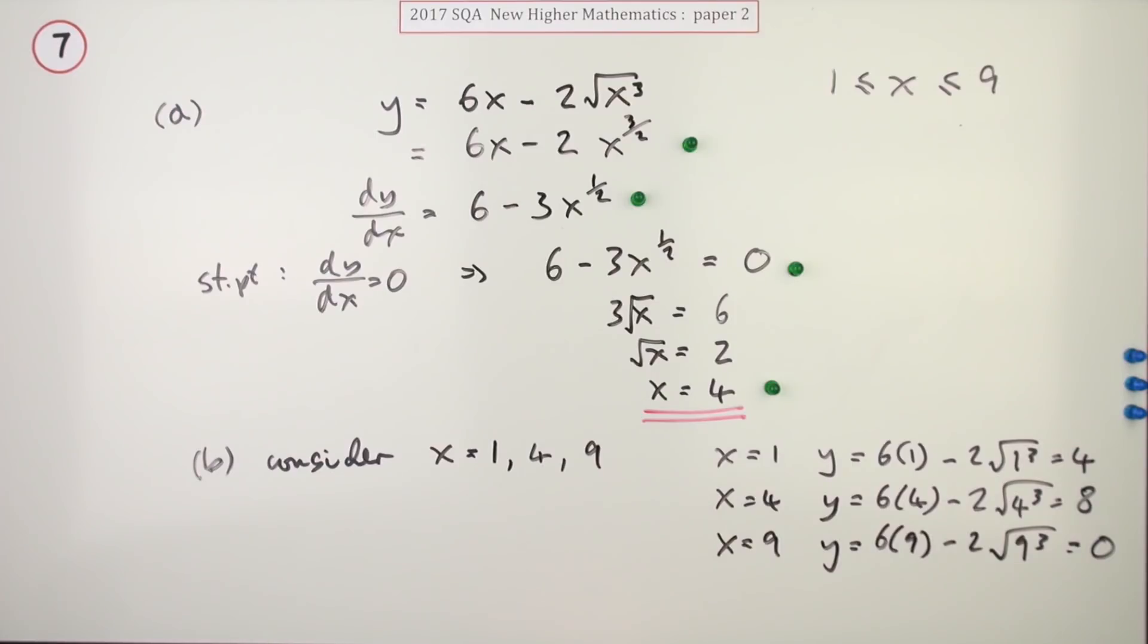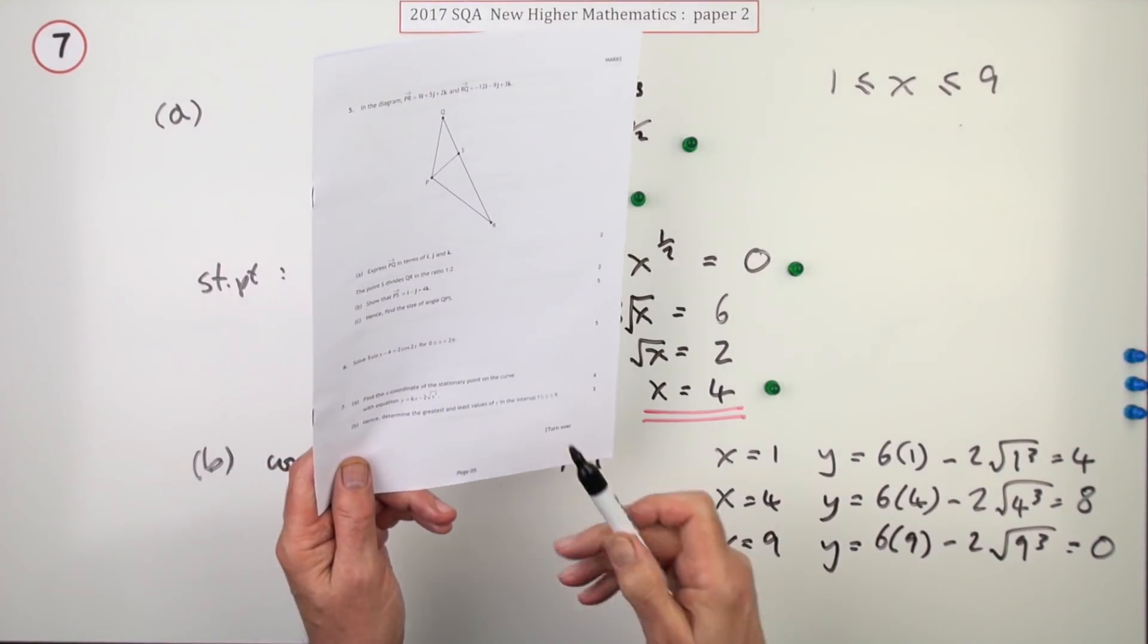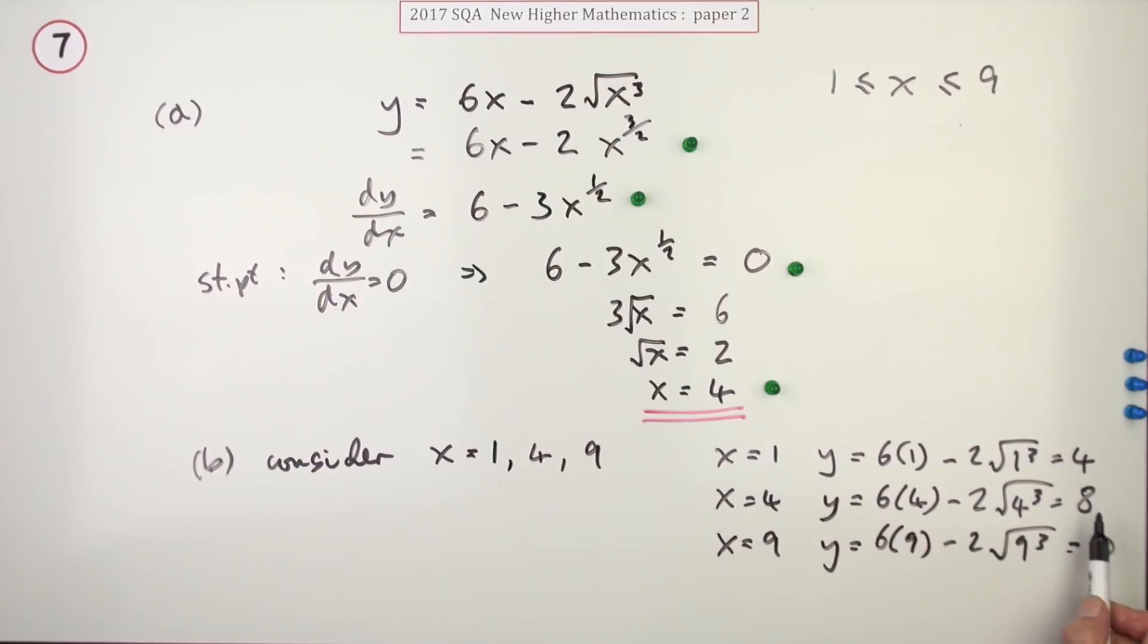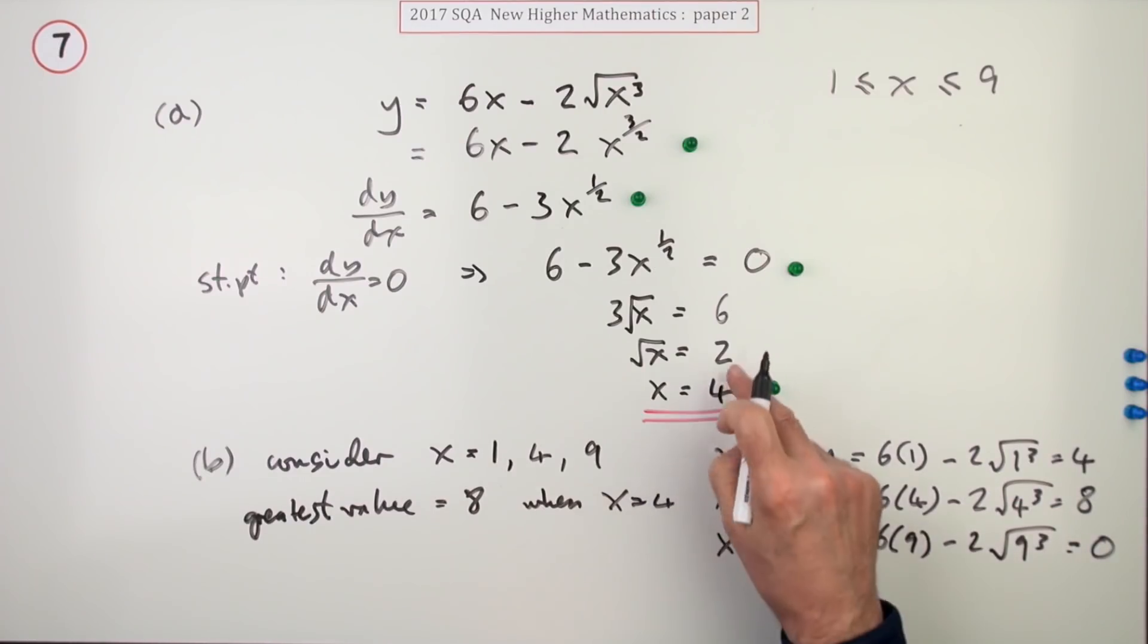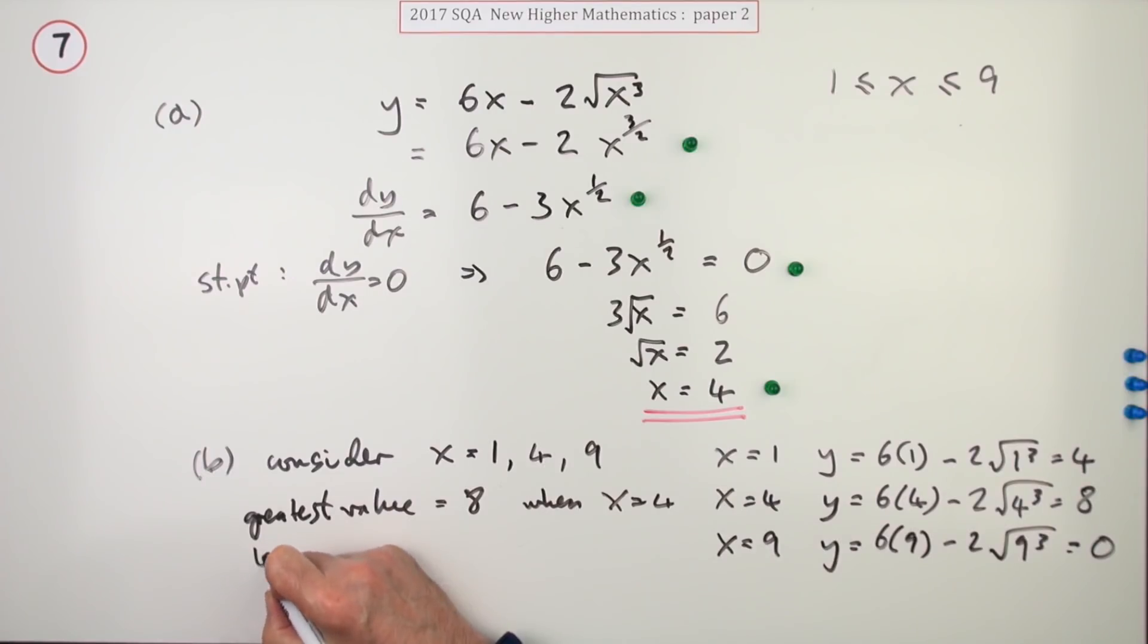And quite simply, what was the wording again? What's the greatest? The greatest is 8. So I'll just write that down. Greatest value equals 8. It doesn't ask when, I'll just put it in anyway since I went to all that trouble. When x is 4. So I did need that one. And the least I presume is the other one, yes. Least value is zero.